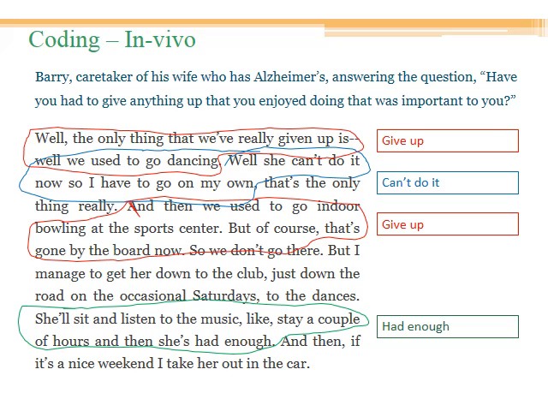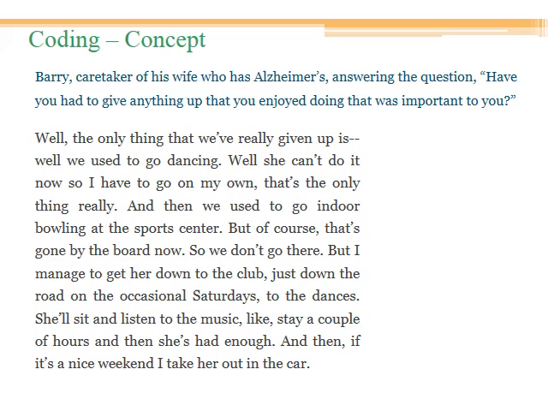So now that we've taken a look at this excerpt twice already, let's take a look at concept coding. Concept coding starts once you have a good sense of what the participants are telling you. So you are already starting to analyze the data at this point. It helps to keep in mind your own theories that are guiding your research question. So remember, in concept coding, you're looking for realms of meaning and activity. Here's an example of a concept code.